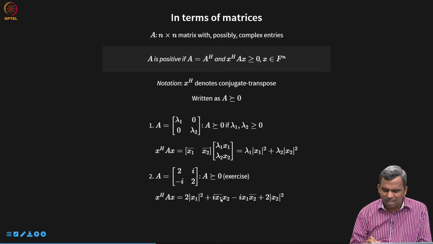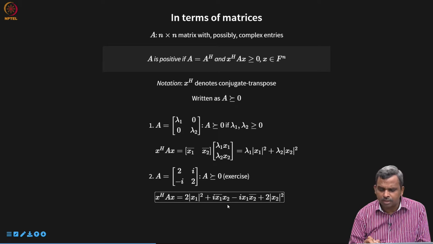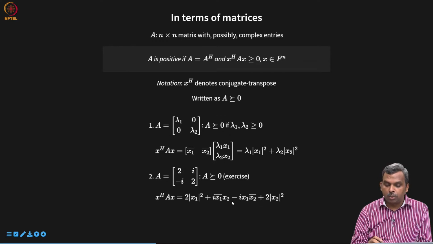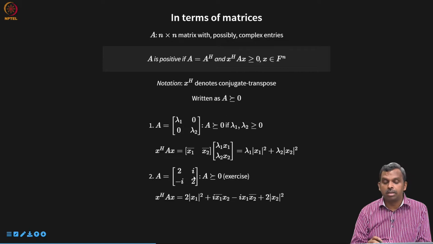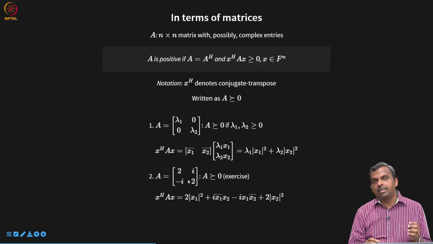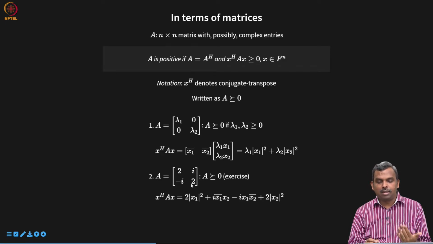It's also real. Real you can quickly see, there is this conjugation going on here. But positive needs a little bit of work, but it can be done. So at this point, I'll leave it as an exercise. Later, we'll see a general result from which you can easily argue why this is positive. But for now, there are very different looking matrices. Even with complex entries, the matrix can be positive. So it's not obvious what is happening.